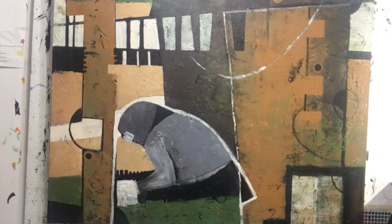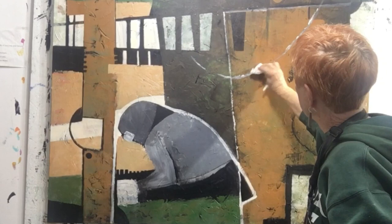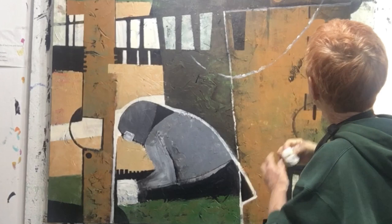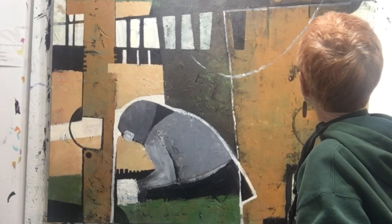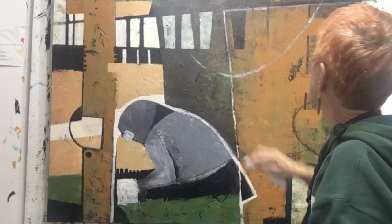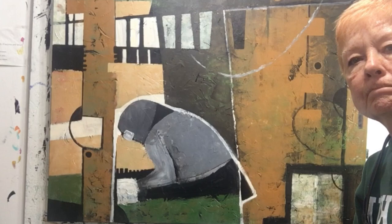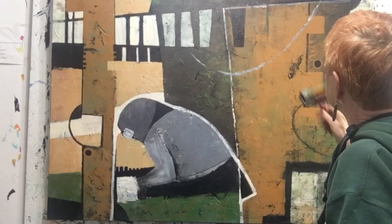Now, but I don't like the white in the lines, so I'm going to take the white away. I don't want this to be the first thing that you see. Don't know if I like it. I think I'm going to take a color over top of that, right here. Pure sienna. I want to push it back.